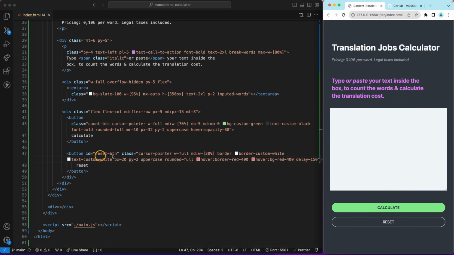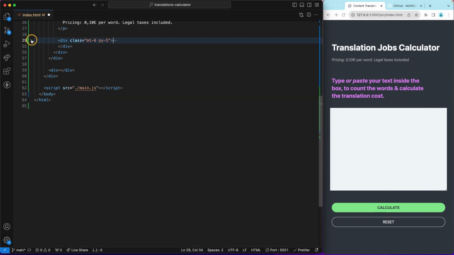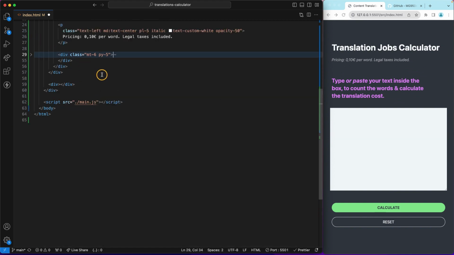So what else do we need? Below this button, we need another div. So we get the button, we close this div. And there's another div, so I'm a bit lost. Let me see. I think I have that set up already.